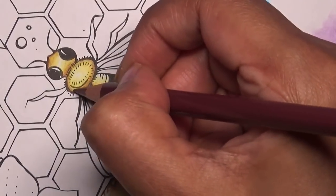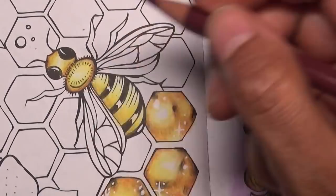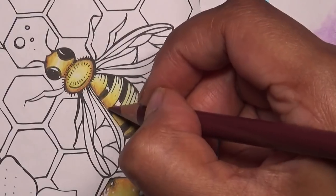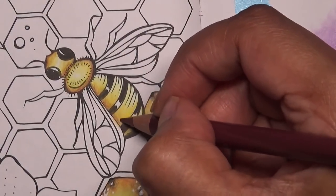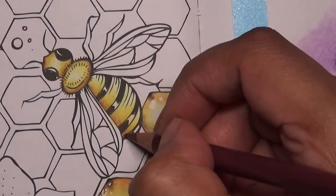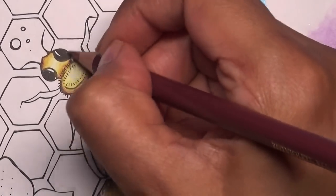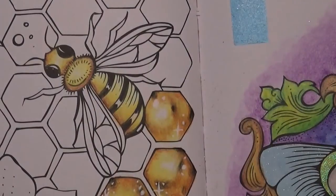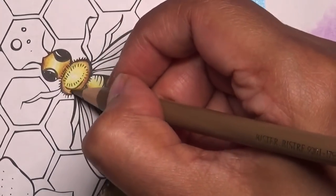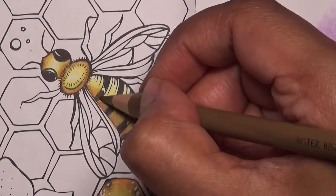Just at the edge here. Now that we've got all our layers on, I'm going to go over it one more time. I'll use the red violet first and then go back to my bister — working in the reverse order now. The bister colour is lovely however you say it.